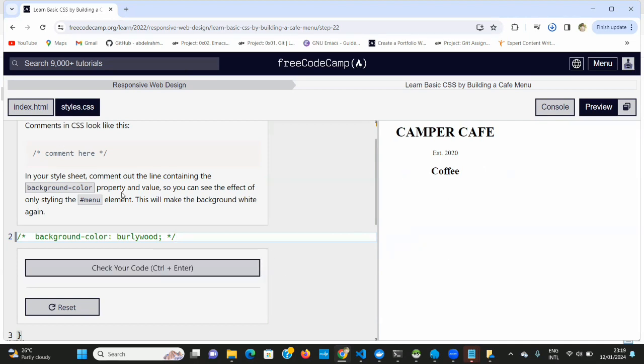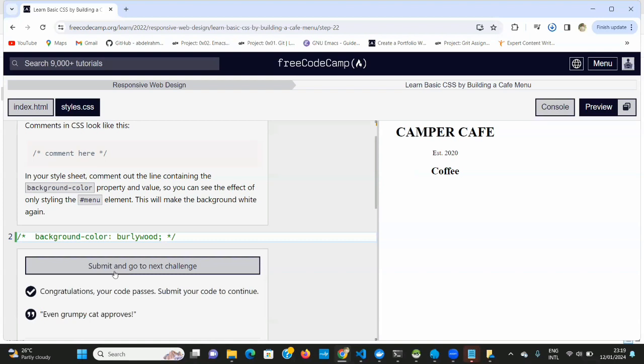When you use comments in your code, the browser ignores them. It does not display what you have commented out. So let's check. Congratulations, we did the right thing. Submit and go to the next.